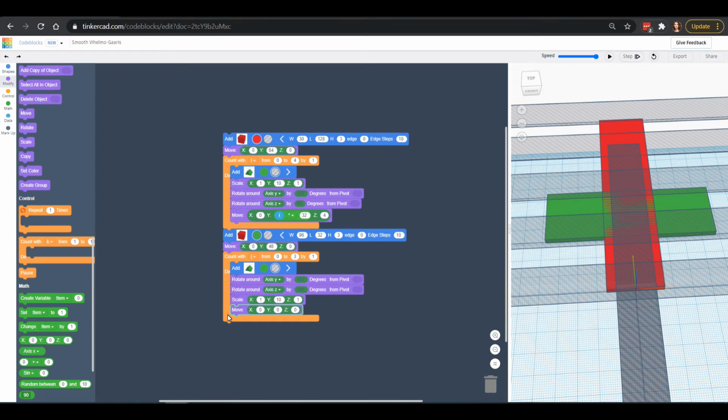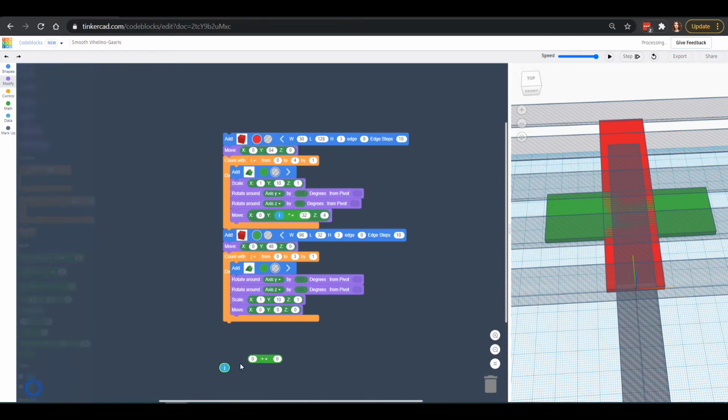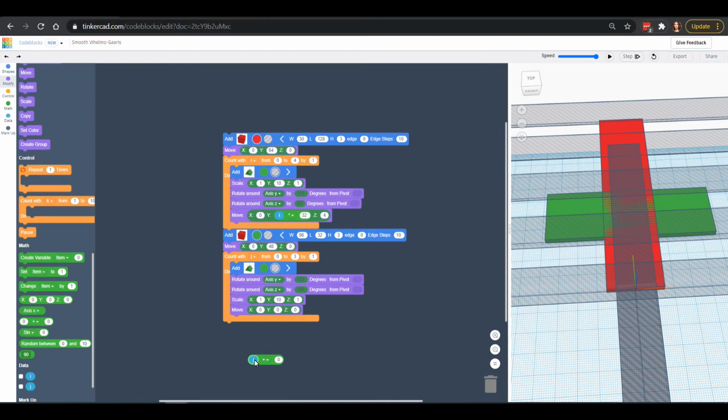So now we need to move it, and I'm going to move it in X. So X, we got to move it this direction. When we move in Y, before we did the math on the Y piece, now we're going to do the math on the X piece. So I'm going to bring out my little math guy. Here we're counting with J, so make sure you pull your J over. And we'll do J times, and my first one's at minus 48.